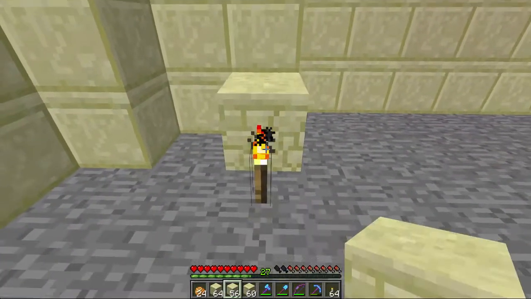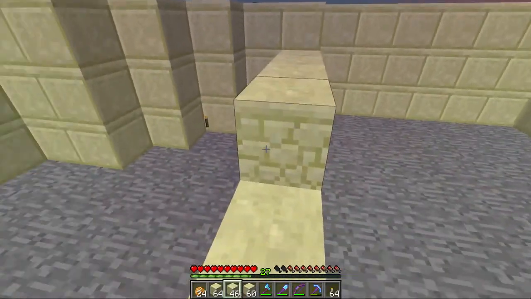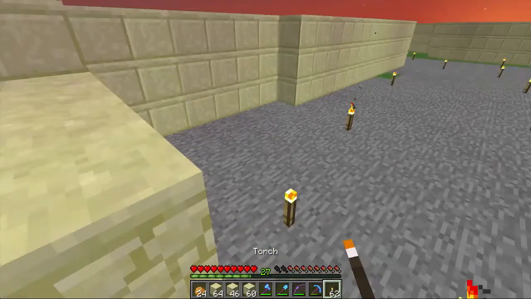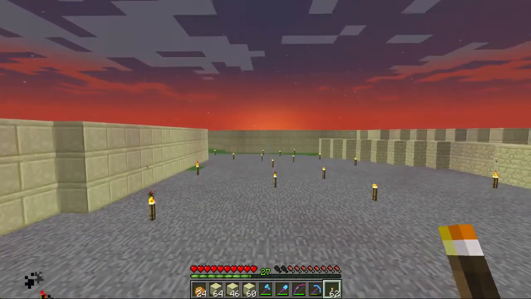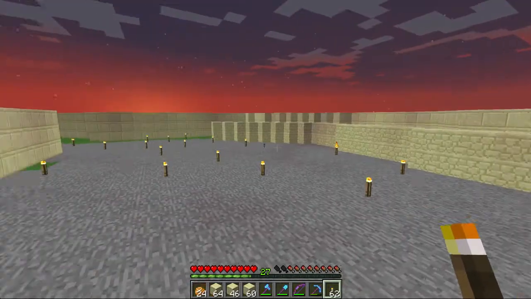Let's try here. See how this turns out. Let me drop the torch because mobs are going to start spawning pretty soon. I've had a lot of trouble with skeletons and things spawning right there. I don't know why, because that place is pretty well lit up.